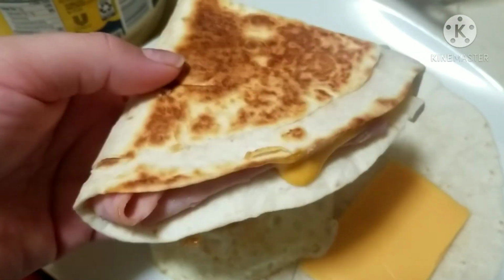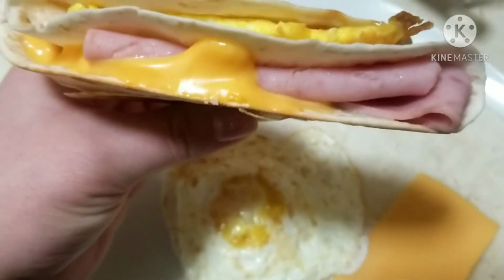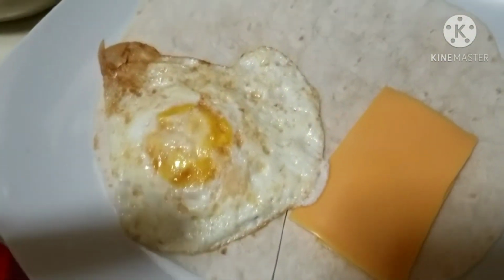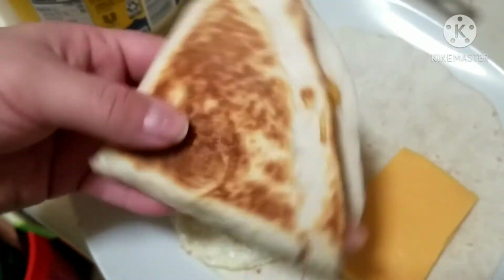All right, so this is what I made for my kids. It has scrambled eggs, ham and cheese, and this is the one I'm making, cheese, fried eggs. I'm gonna put ham and a bit of mayonnaise, and I'm gonna make it just like this.